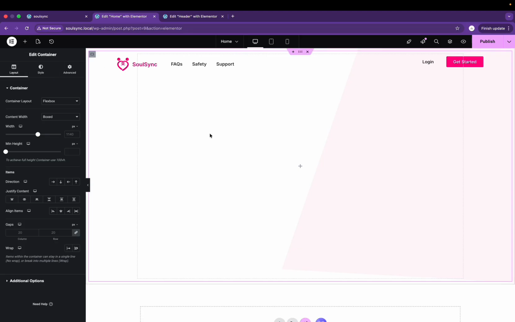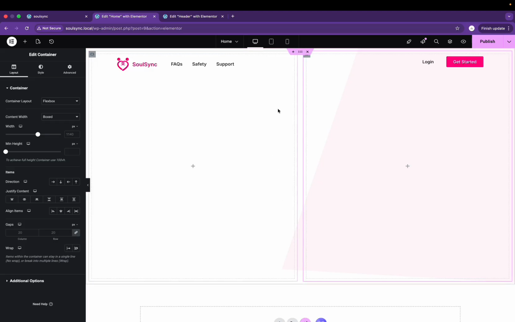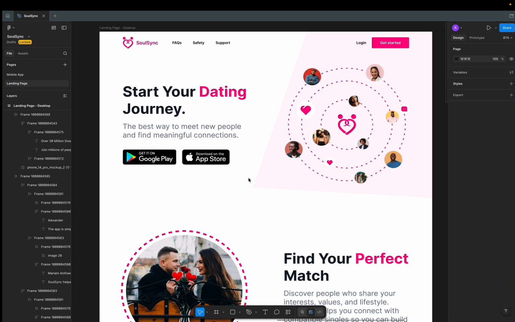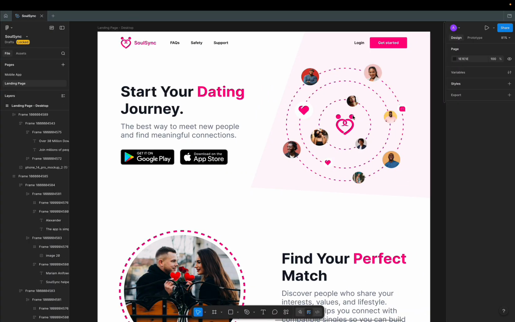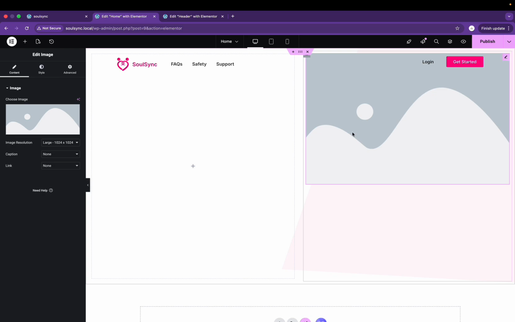No, I'll drag and drop, and I'm going to duplicate this. Now we have two, what's it called? Two containers. Yeah. So the first thing is I'll add this image. So I'll click on this and I'm going to drag and drop this. Yeah. See that is here. So I can't access this container that is here.